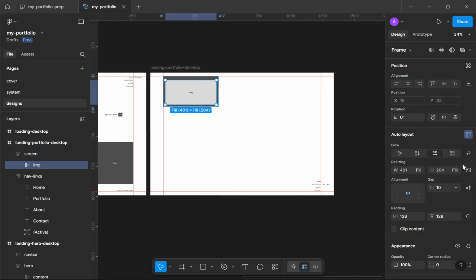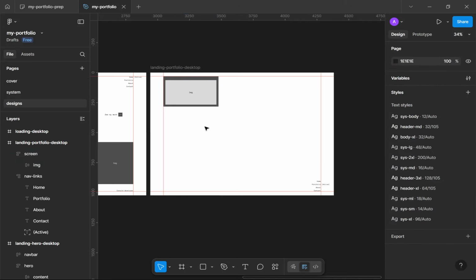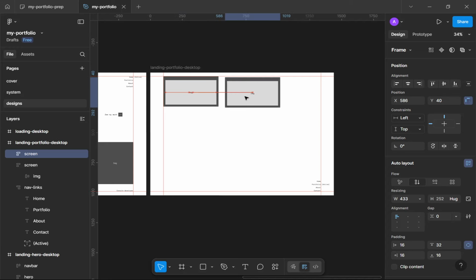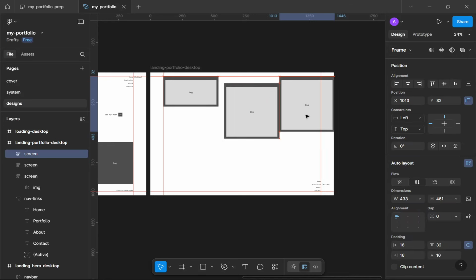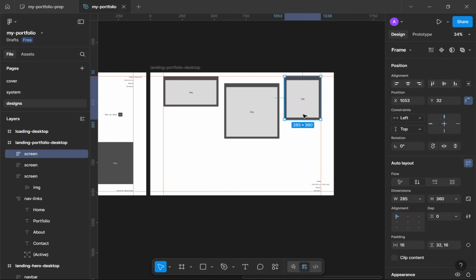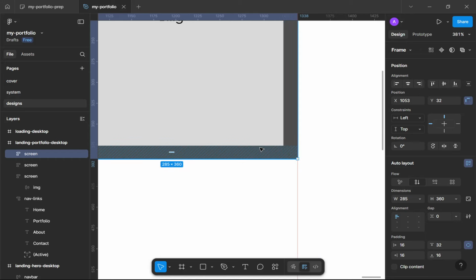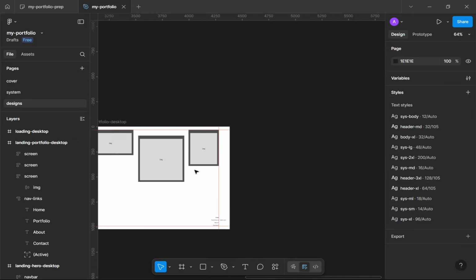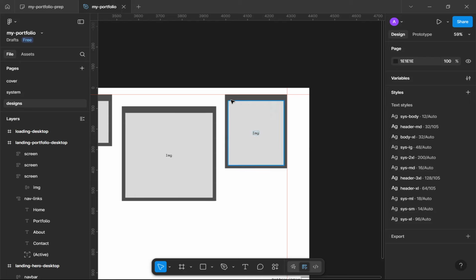So what we're going to be doing here is sprinkling this in random places here. Okay, so let's just duplicate this, bring it over here, get it down a bit, like this. Make this smaller, and this maybe will signify a mobile view. We're not going to be having a mobile phone mockup for this.